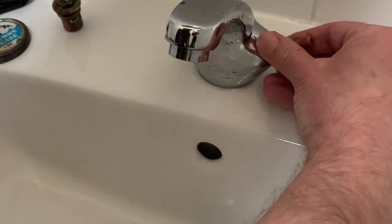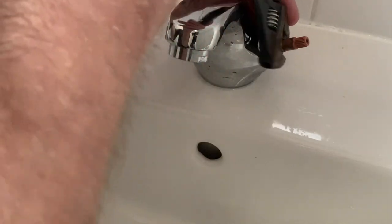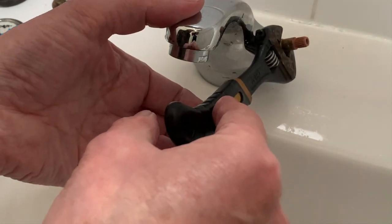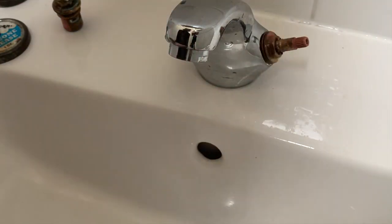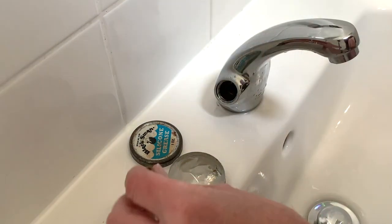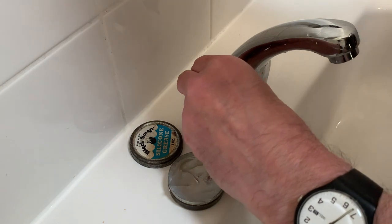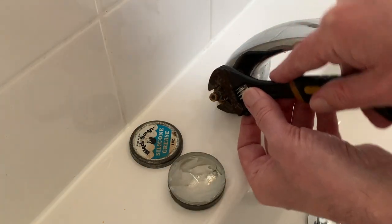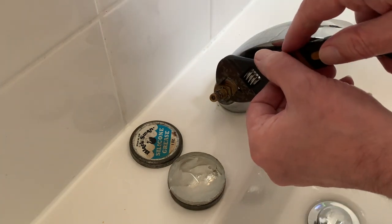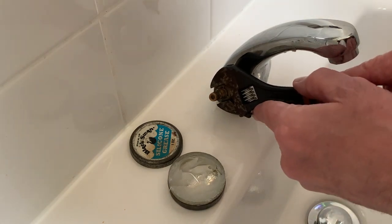Just be a bit careful because there are some sharp surfaces in there. Having checked our valve seals once again, we can screw the valve back in and tighten it up with the spanner. This is the valve we think was the culprit for the whistling by not being tight enough, but it's also important not to over-tighten as this can crush and distort the seals. So at the point when you think it's tight, tighten it just a tiny bit more. Now, both of my valve units have a traditional anti-clockwise turn for open, which suits my rotary-style handles. However, for lever taps you may have non-matching valves, which will be colour-coded — a red seal for hot and a blue one for cold — so it's straightforward getting the right one on the right side. Just remember not to over-tighten.